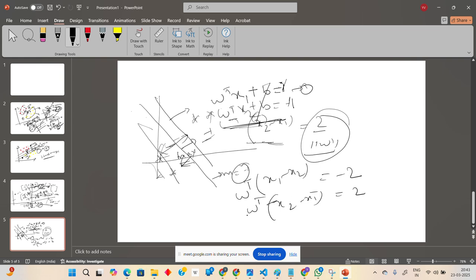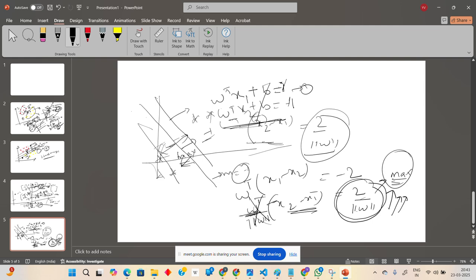Then I need to remove this W transpose, so I have to divide with it, right? But this is not the way, because here directions and magnitudes are involved. That is why in both the equations I should divide with the normalization, the norm of W. Then this will get removed. Then this is the formula. Wherever we get the two different lines, if we can get this particular value as maximum, then that is the one we have to refer. Is it clear?